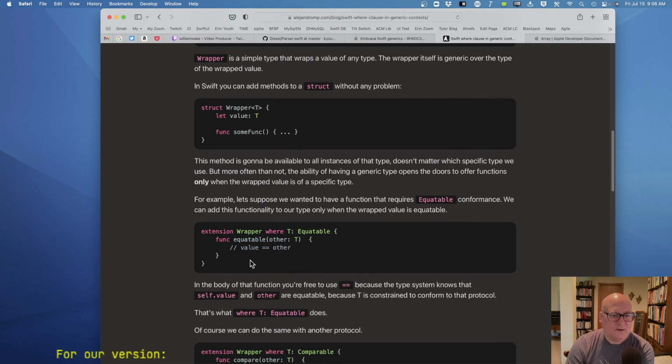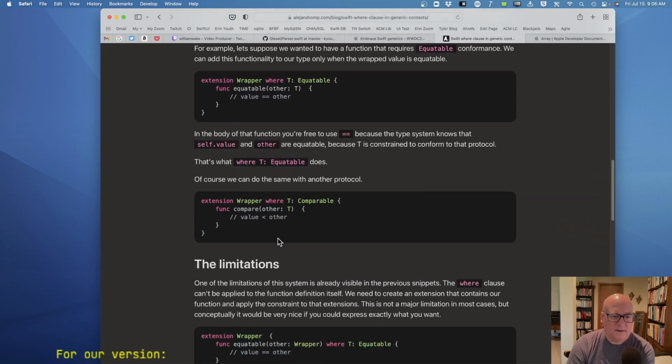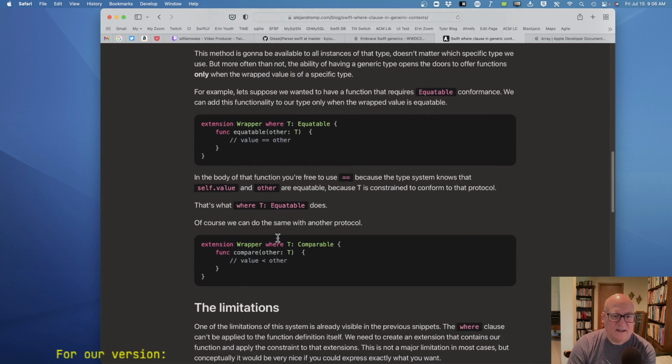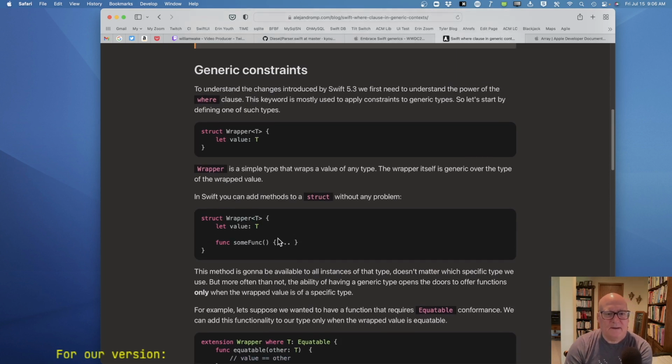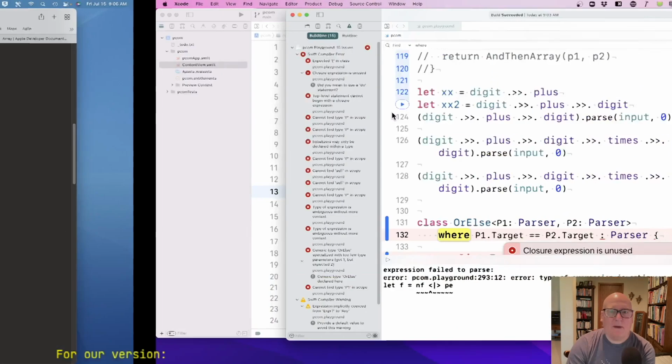Struct wrapper. I don't want to do an extension. Maybe I'm just backwards in the order.